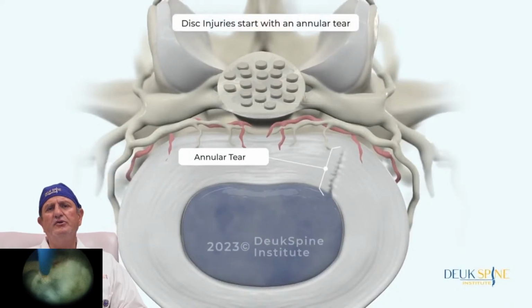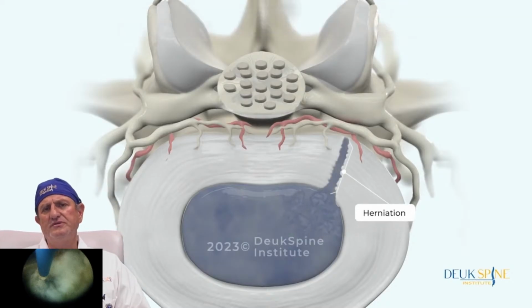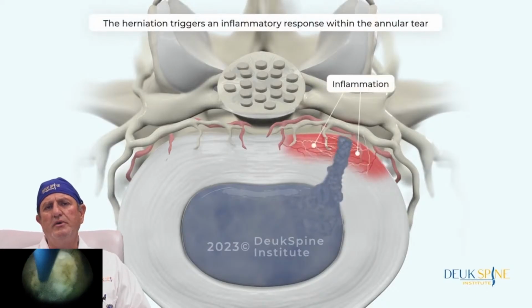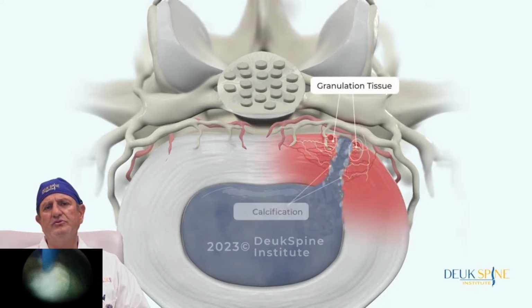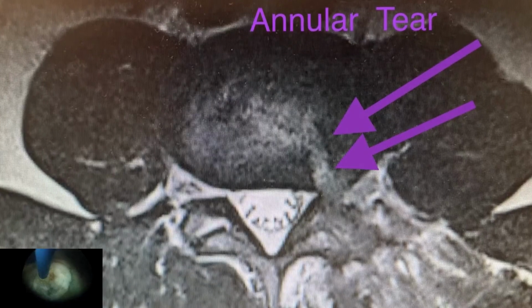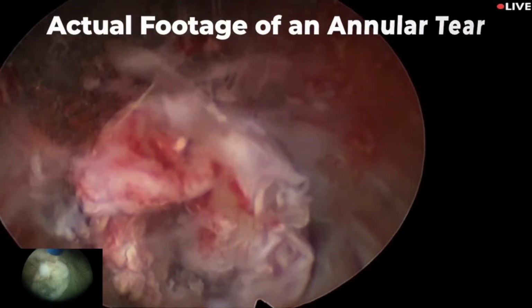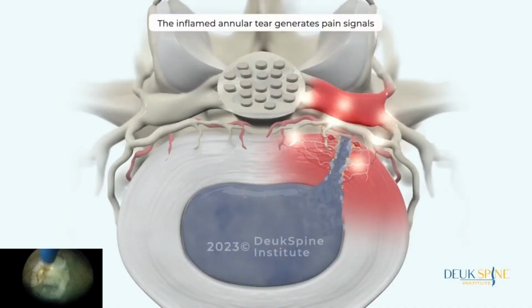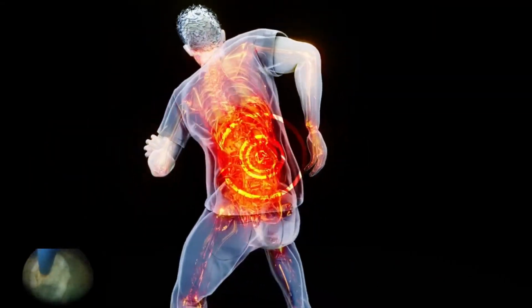Now, I may have diagnosed you with more than one disc as the source of your pain, and each of those discs causes pain through the same mechanism. As you see in our video, trauma causes a tear in the back wall of the disc called a posterior annular tear. At the same time, it fragments the nuclear material just inside the wall, and over time after the injury, through activities, you push out small fragments of disc herniation into the tear, which then causes cycles of inflammation and pain. That's why you're experiencing your lower back pain.